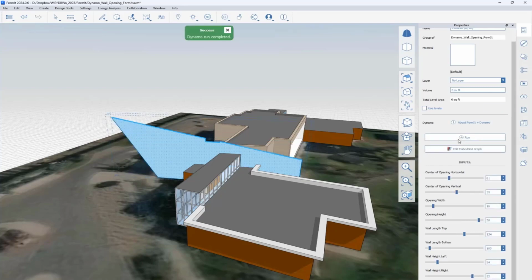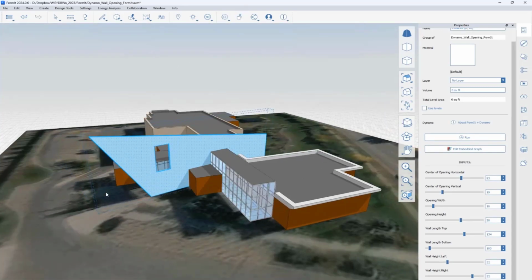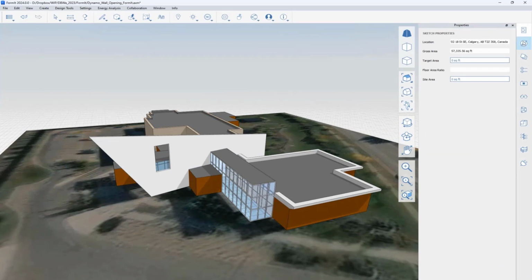Now we'll notice that it's not quite right, so I go back to the drawing board, I make some more changes, hit some sliders, and then I go ahead and hit run again, and it'll update. And we keep doing these iterations until we get something that we like. And the nice thing about working with FormIt Pro is that once we get this sort of nailed down, we can very easily import this into Revit and take it further. So this is kind of like the SketchUp of the Dynamo world, or the SketchUp of the Autodesk world, if you will. And so now I've got this all laid in place.